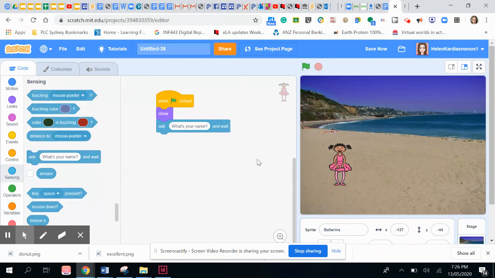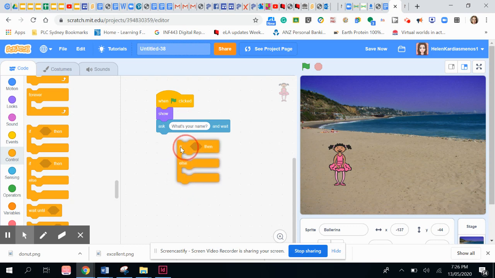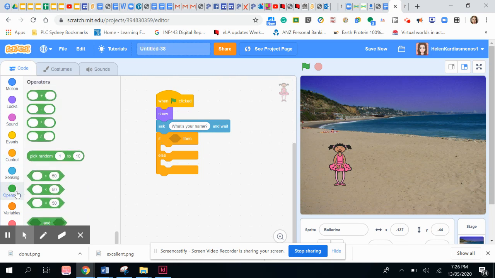So in order to set that up, I need a few different blocks. I need a control block because I need to have an option. So if the answer is this, then I want you to do that, or do something else. I then need an operator, and I pick this one here, something equals something, and I put that inside there.